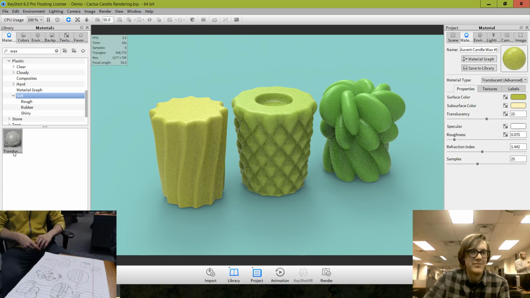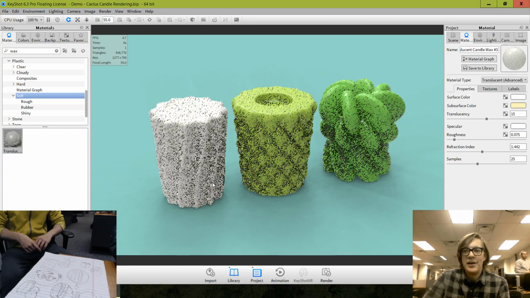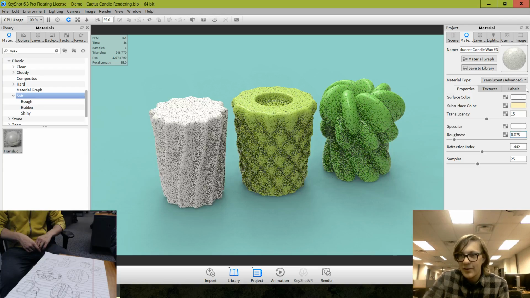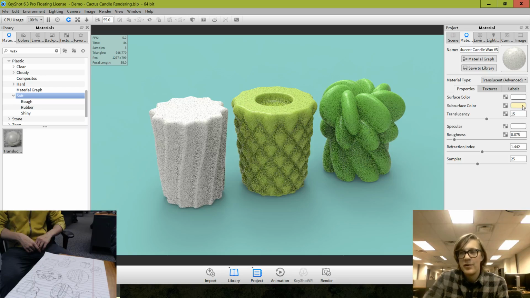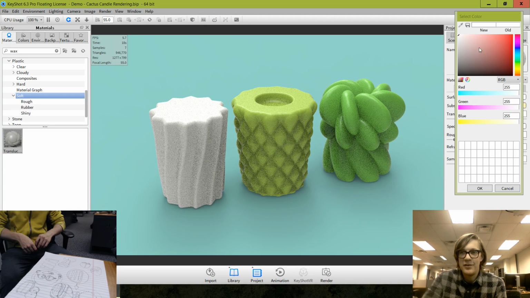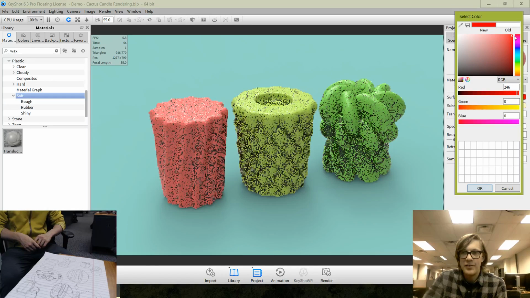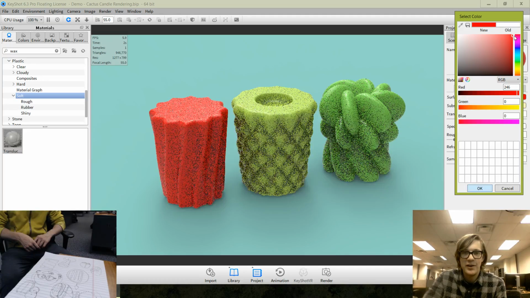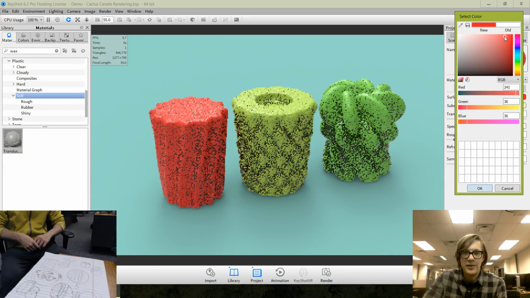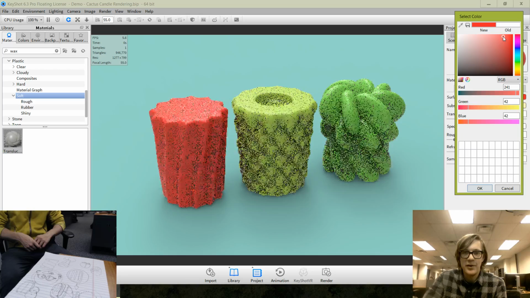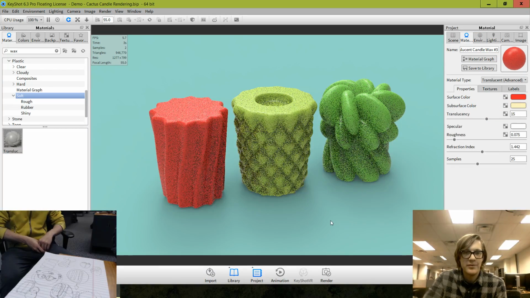So you just drag that over. To change the material color, you'll see that there are a couple different color options. There's surface color, subsurface color. Subsurface color relates to the actual wax, like if it's beeswax, it's probably kind of yellowy. I would change your color in the surface layer. And for the most part, waxes don't need to be super saturated. Something slightly less saturated usually makes it feel a little bit more like wax as it renders.